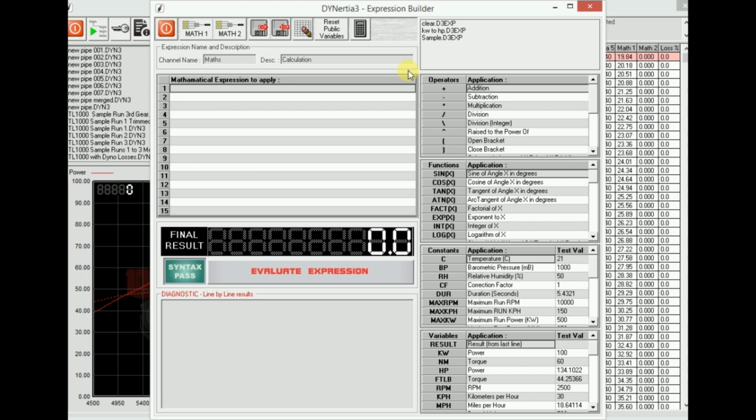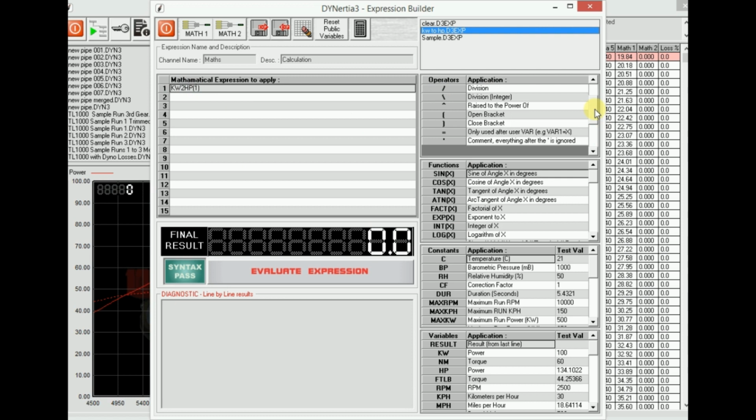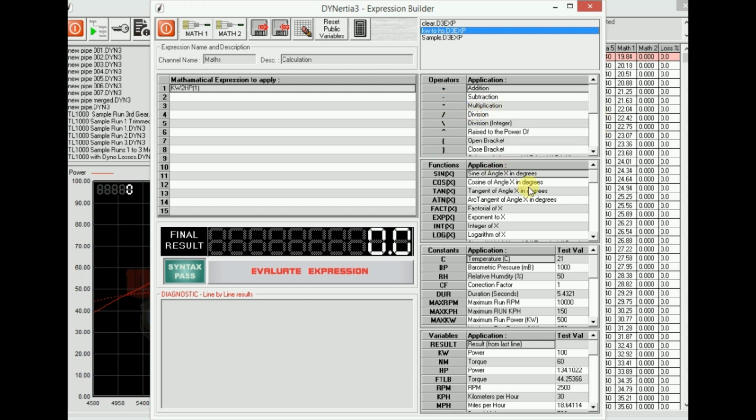We have here a simple one, let's say kilowatt to horsepower. So if I double click on that, there it is there. That's the formula. So where we got that from is down here. Here we have operators. So these are mathematical functions, or operators, is the proper term. We also have a comment as well. So we can do a formula, an expression. We can have that and then write a little comment. I'll show you maybe an example of that. So those are the operators that are available to us.